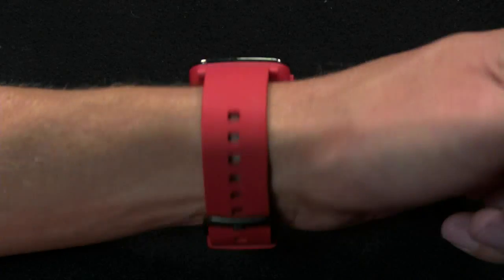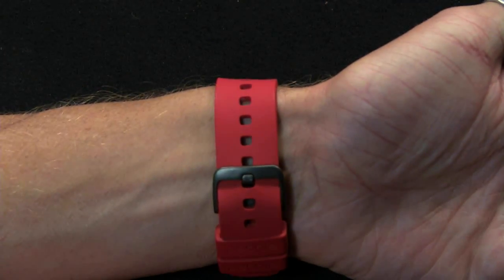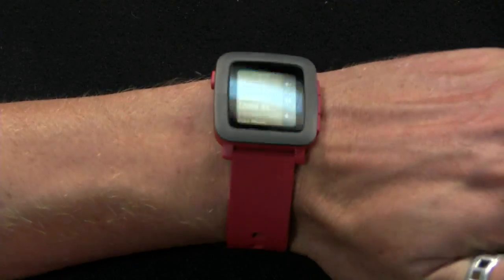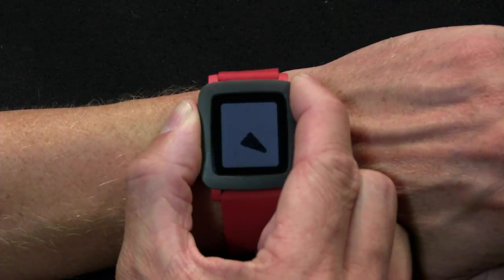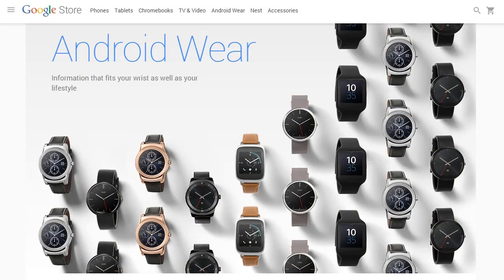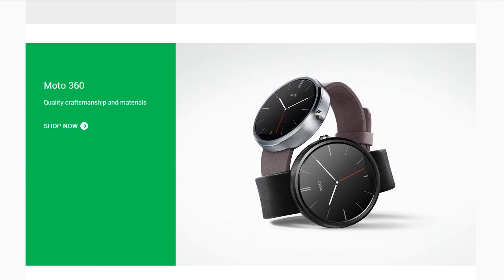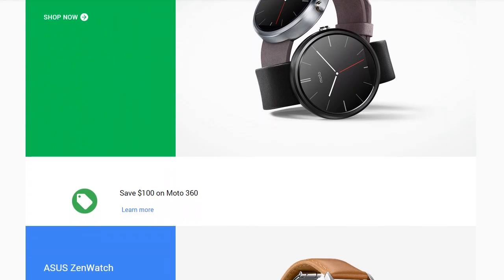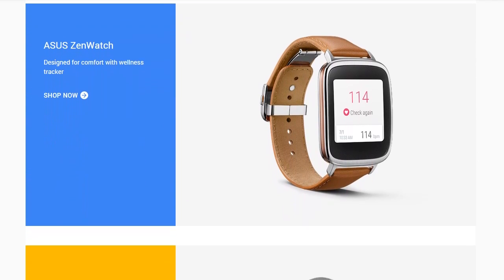Let's start with the looks. Just looking at the Pebble Time, the first thing that struck me is that it feels like a toy, especially in comparison to the competition. The bezel is pretty wide. It just looks like an old school retro watch that you might find in the 80s or something. Android Wear, on the other hand, has plenty of options. Some of them also look like toys, but some look pretty refined in comparison. So I suppose I'd have to side with Android Wear in that regard.